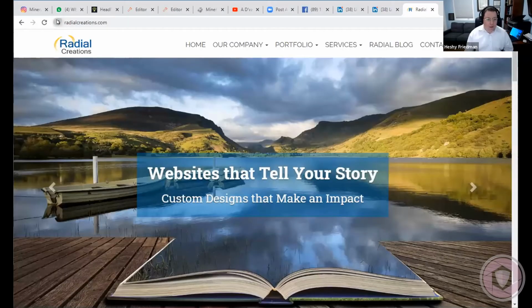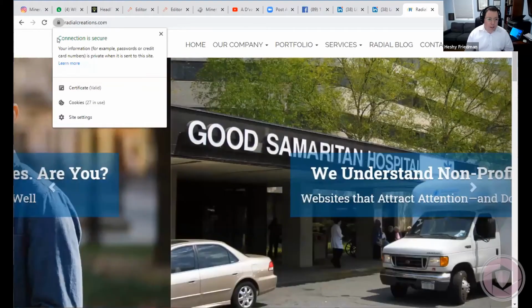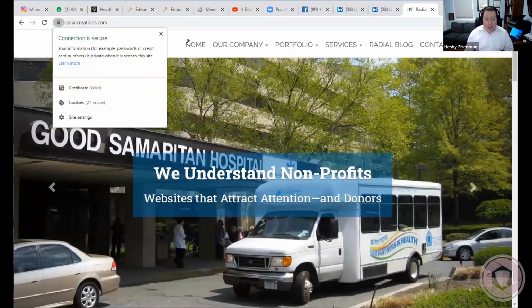Okay. Now, if you look right here, there's a little padlock. Connection is secure. If you have a site that's not secure, you'll see this in red with a warning. It really doesn't make a difference if it's just an informational website that's not taking any information, because what Google really wants to determine is if you're a legitimate company, if you can validate your content behind an SSL. So now they require all sites to do that for proper SEO rankings.